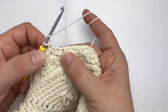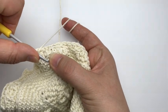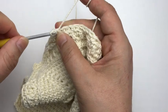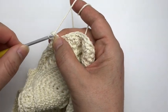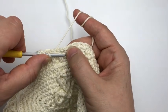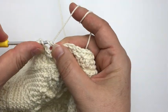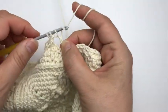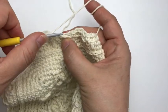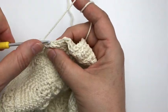So again, the treble, three behind and one below into the front loop. Lift two loops on the hook, yarn over again twice, second leg, and the front loop, three ahead, one round below, and then together. Skip this stitch behind here, and another seven single crochet.